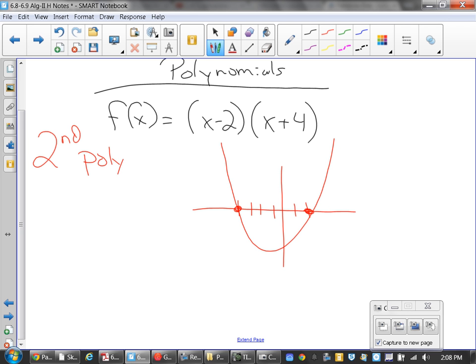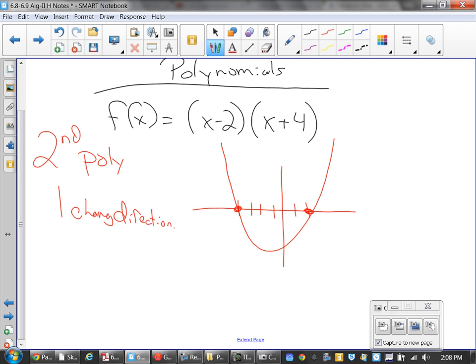Here's where things start to get a little bit more complex. When you have a second degree polynomial, you will have at most one change of direction. Having the tails up is not because the zero is positive, because the leading term is positive. If you FOILed it out, your A value would be positive.